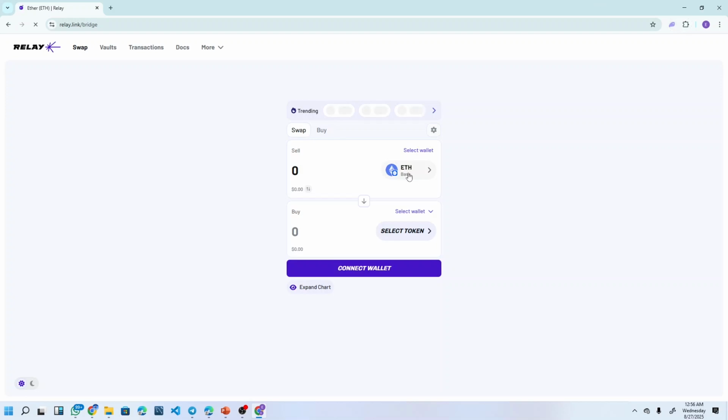When you click enter, it's still loading.